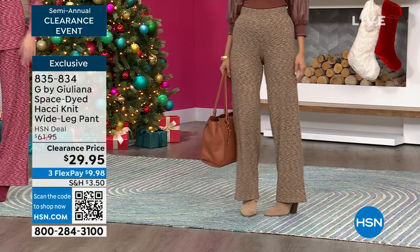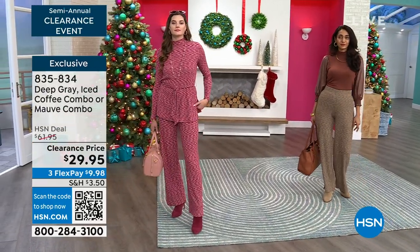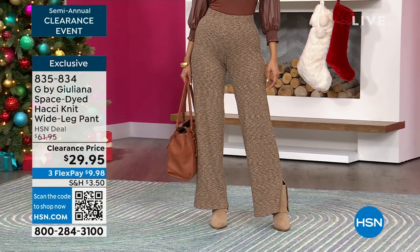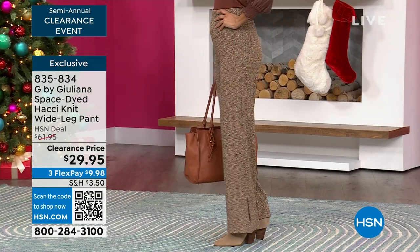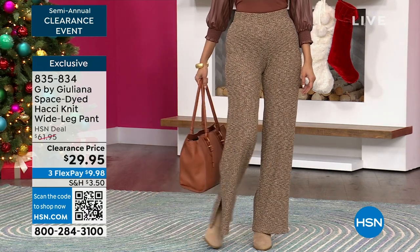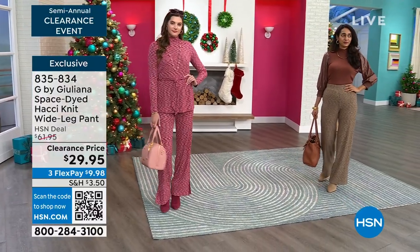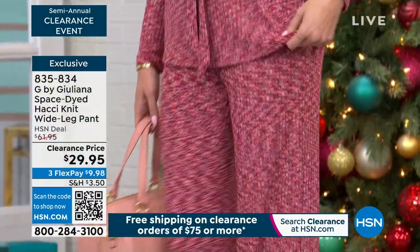It's got a retro vibe — I'm feeling like late 70s from this. It's comfortable, so not only do you look stylish but effortlessly chic. Your arms and legs are covered but you have this very cool fashion-forward vibe. I love wearing this as a head-to-toe look — so cool and chic. But you can absolutely wear the pant on its own with a big chunky cable knit sweater, or just break up the look a little.